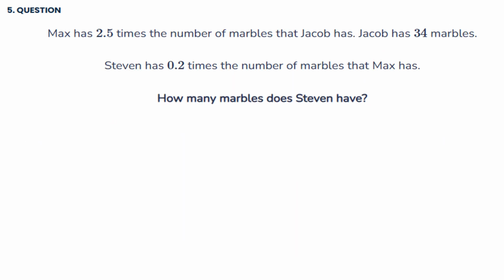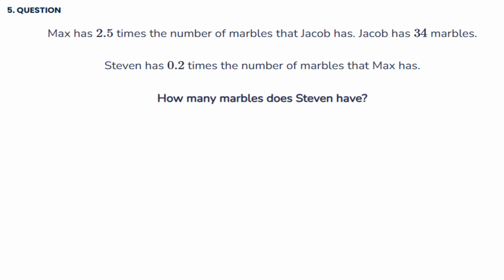Moving on to question number 5. Now this is another sneaky word problem. The thing with word problems is you just have to do one step at a time. What helps me out when I'm doing word problems is I write out a lot of the verbiage so that it makes sense to me.